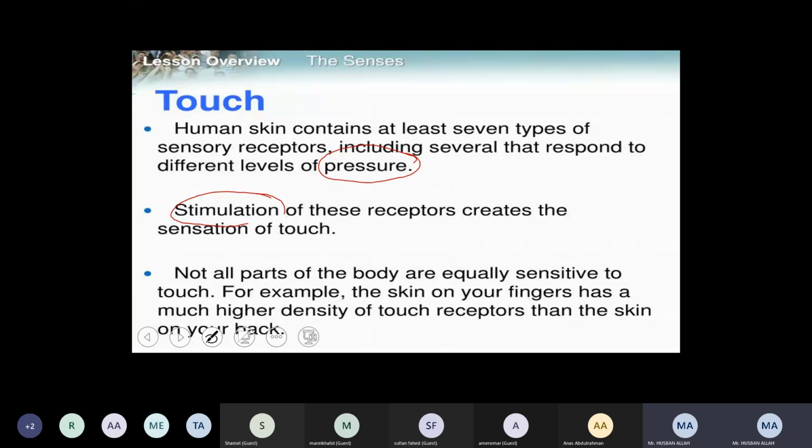Now if you look at the sensation, the sense of the body, the skin: some parts of the body are highly sensitive, some parts are not. For example, to check whether something is cool or hot, first of all we touch it with the fingers. So fingers are highly sensitive in case of touch, as compared to toes or other parts of the skin like the back. So the most highly sensitive part of the skin is what?